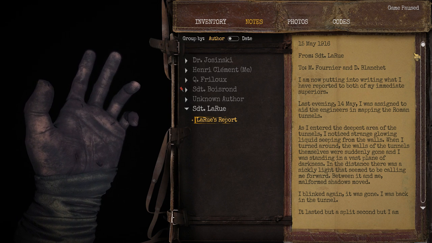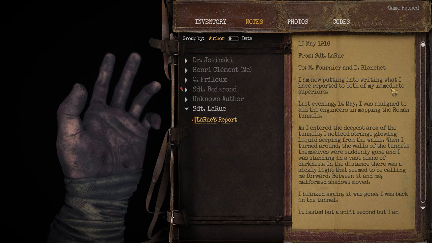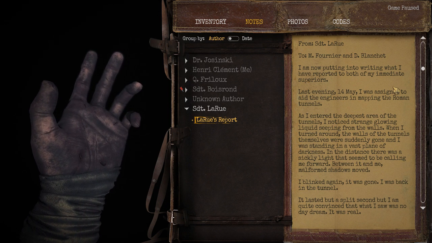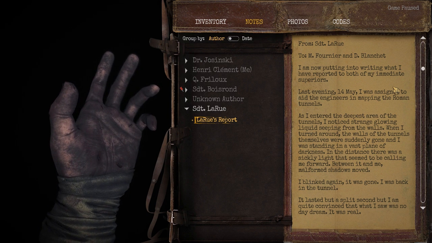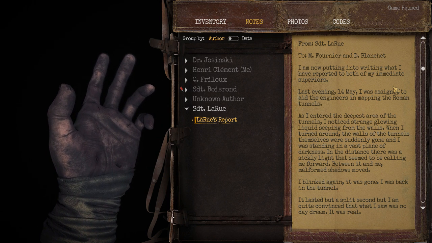Last evening, 14th May, I was assigned to aid the engineers in mapping the Roman tunnels. As I entered the deepest area of the tunnels, I noticed strange glowing liquid seeping from the walls. When I turned around, the walls of the tunnel themselves were suddenly gone, and I was standing in a vast plain of darkness. In the distance, there was a sickly light that seemed to be calling to me forward. Between it and me, malformed shadows moved.